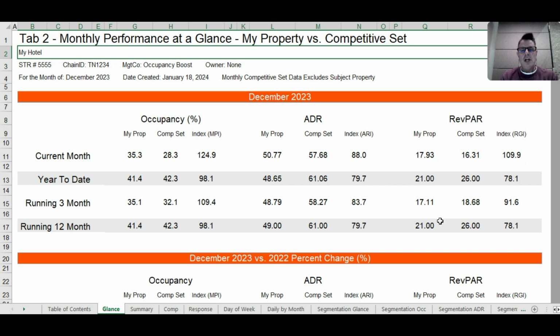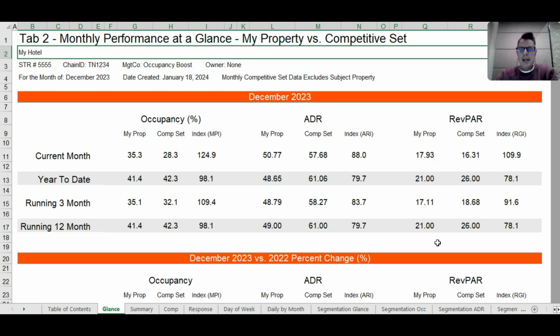As a hotel owner or operator, you've got to figure out how you can make up $11,000 a month. And I can tell you right now that this property is probably not doing all the things that they should be doing. A lot of owners and operators know where they're missing the mark. They know what their competitors are doing. And as an owner operator, you should know what your competitors are getting that you're not getting. It shouldn't really be a surprise.